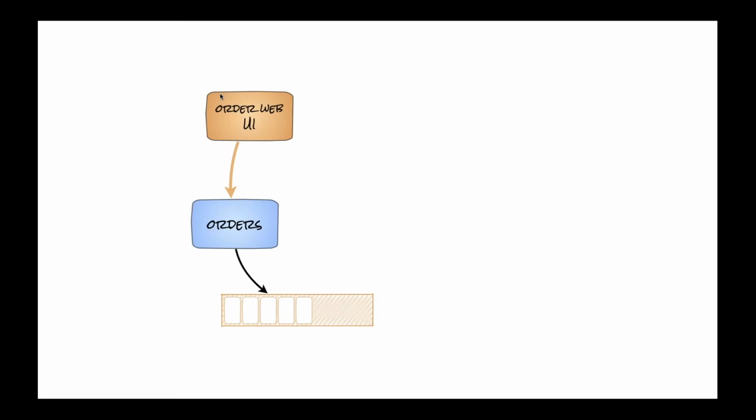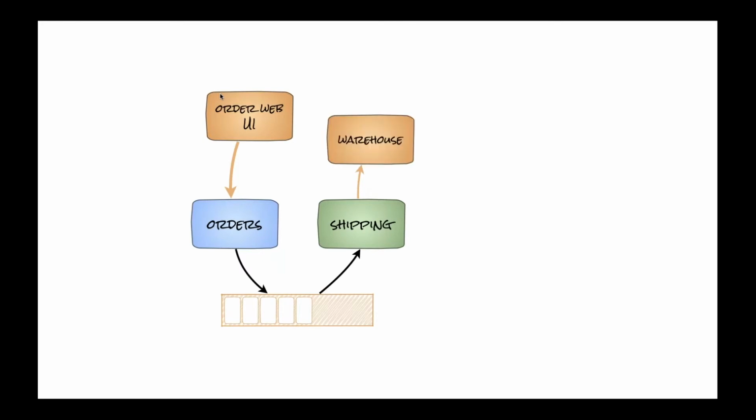Now, what must be done with that topic? A lot of things, but minimum viable product, let's say we need to ship it. All right, so now we have a shipping service that doesn't take its output from any user interface out on the web or in a mobile app, but merely consumes messages from that order's topic. Every time a new validated order is produced, shipping service says, hey, folks, wake up, there's a customer, let me do that, and now I will do whatever interface is with the warehouse.